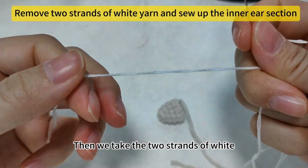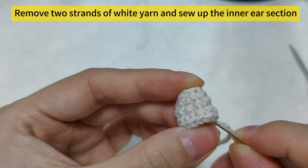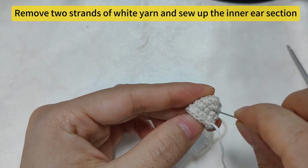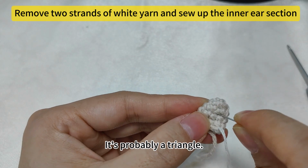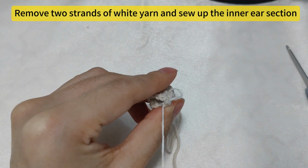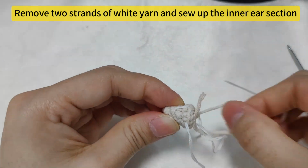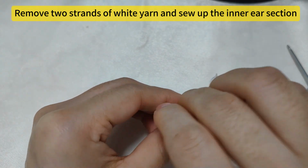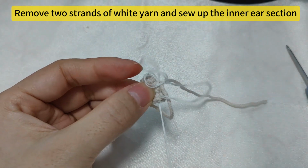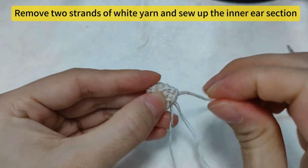Then we take the two strands of white, and we sew them together. This is the inner part of the cat's ear. It's probably a triangle. This looks like this, and then we follow this order. Fill it up.